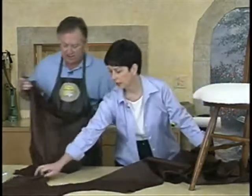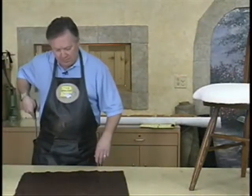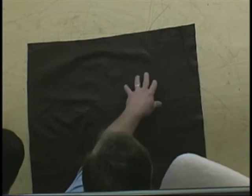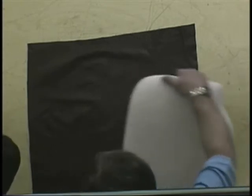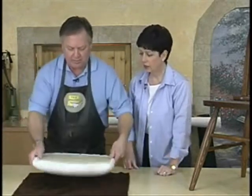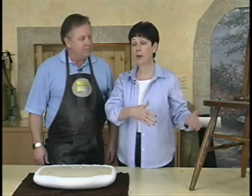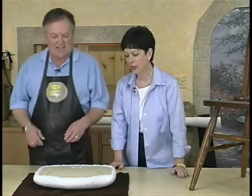All right, there's our nice piece of leather. Okay, chair seat. Now, let's see. I like this part better. You've got a little more of the wrinkles back here, so that's going to be the back. The back, all right. The one thing you might want to do, this chair, we can tell which one's the back. But if your chair seat is a little more square, you might want to mark which one's the back so that you know. And you might not know until you go to put it on the chair. And if you put your fabric on the wrong way, you're not going to be happy about that. So mark the front and the back.